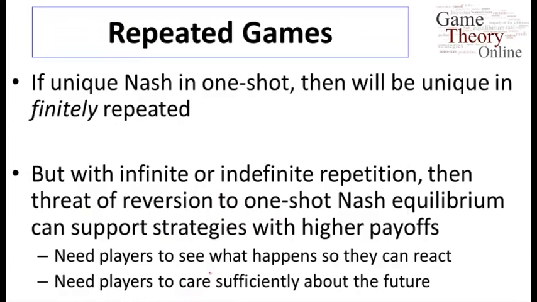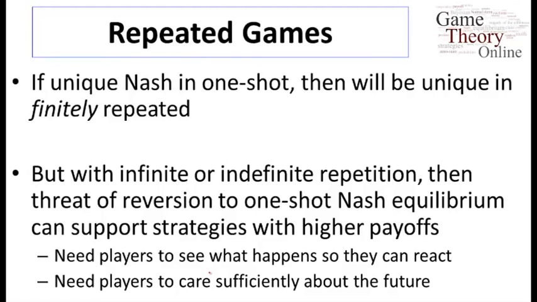Okay. So what have we seen? That's a more elaborate equilibrium, but what happens with repetition is that there's a lot more that we can sustain based on threats of reverting to play that's going to give us lower payoffs. And the fact that these things are open-ended then allows for a whole set of equilibria to emerge. So the good news is that players can possibly get higher payoffs than they could in a situation where they're not able to take advantage of this. The bad news is that there's an enormous number of equilibria, and it's not clear what might happen or how players coordinate on these things.